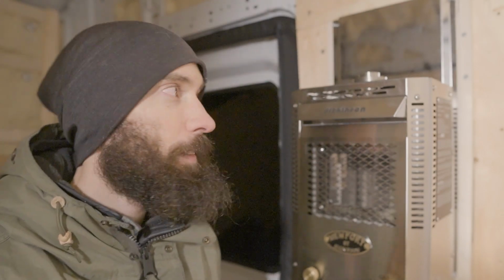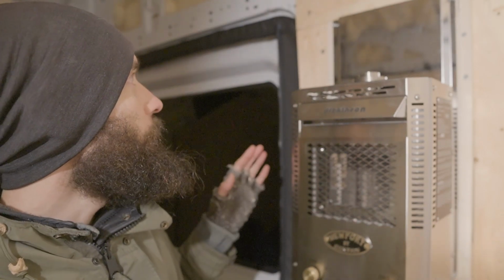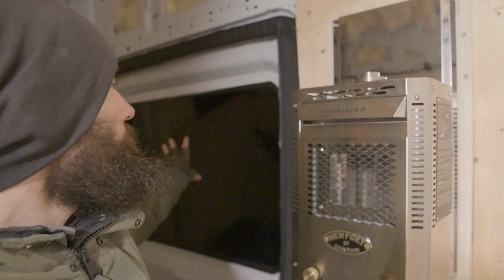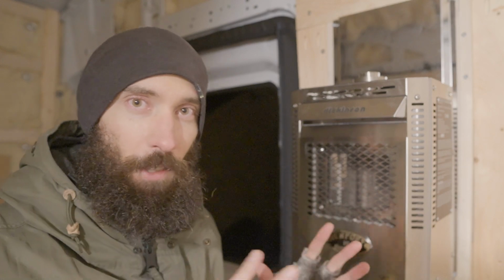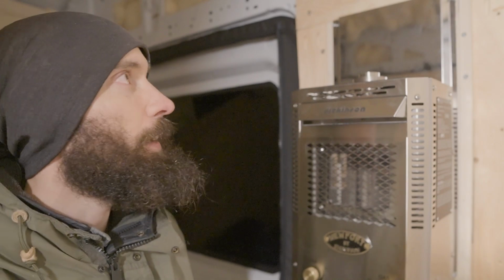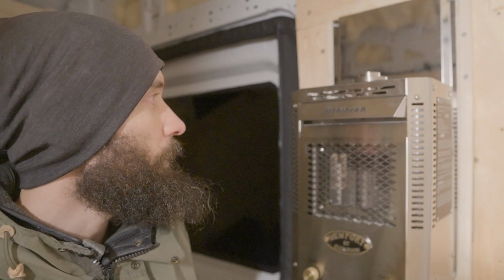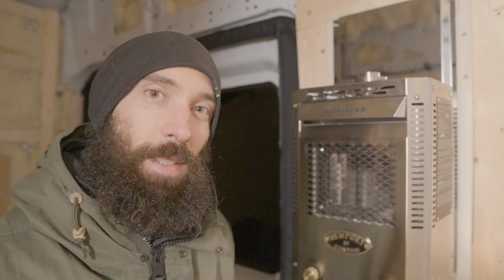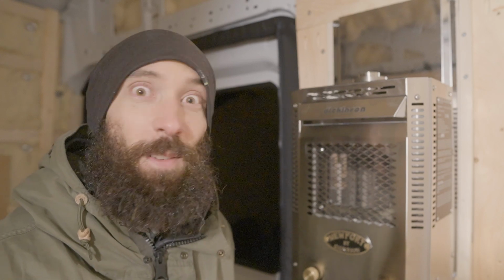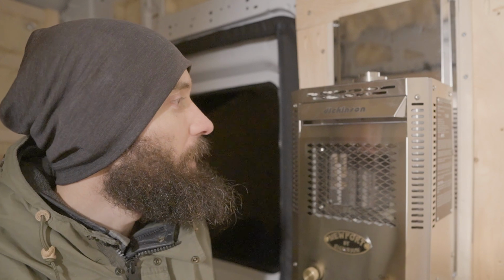And I'm really happy with it because everything just sort of worked out. I have this perfect space in between these two columns here. This is probably the coldest part of the van with the cargo window because it's this big space that's just letting cold air in. But anyways, I think it looks really good, and I just want to get it up even though I can't use it yet. Actually the propane tank is on the way. I got that ordered too. It's supposed to come on the 24th. So sometime in early January, I'm going to have this set up together, and we'll have a fireplace in the van, which would be cool.